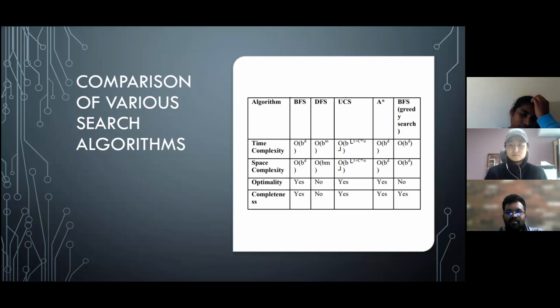Space complexity is the memory the algorithm requires to perform the search. Optimality means the algorithm will always provide the best solution. Completeness means the algorithm is guaranteed to yield an answer when one exists. This is a Boolean marker.